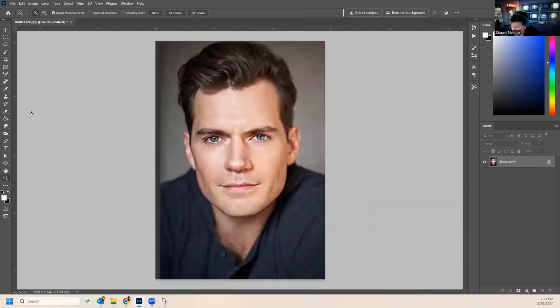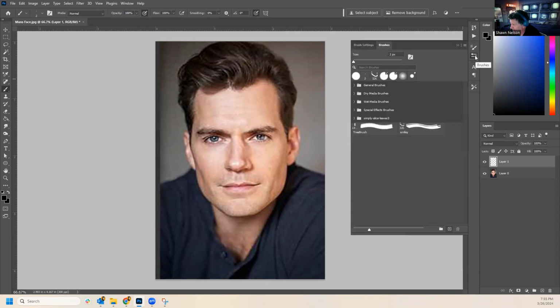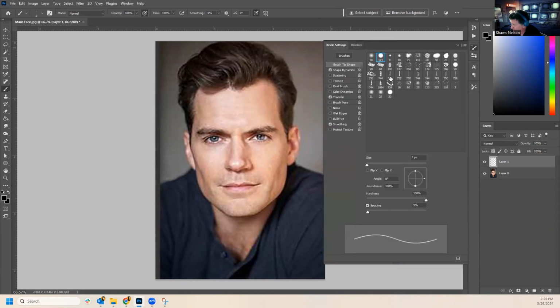So, if we have another layer, unlock that one. If we select the brush tool, which is there for me, you'll notice that if I double click over here to brush settings, we get a ton of different options. Each of these brush settings creates a different effect on our character. If I just stamp down, you can see this sort of is like making a texture.